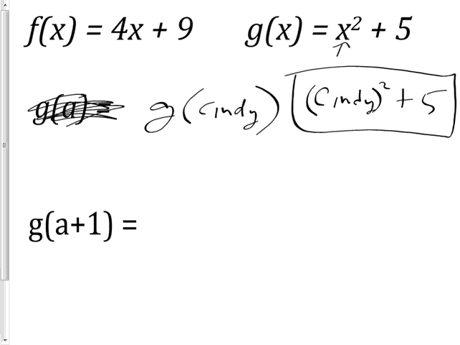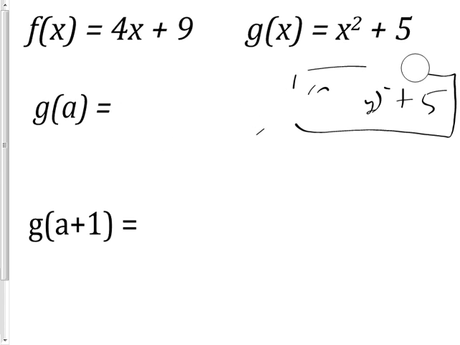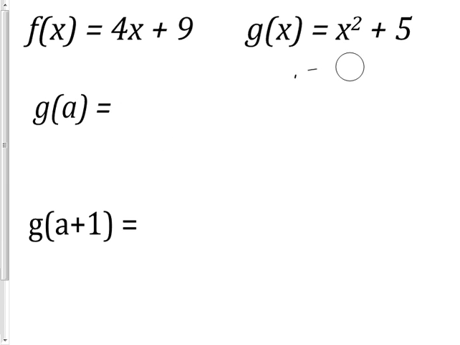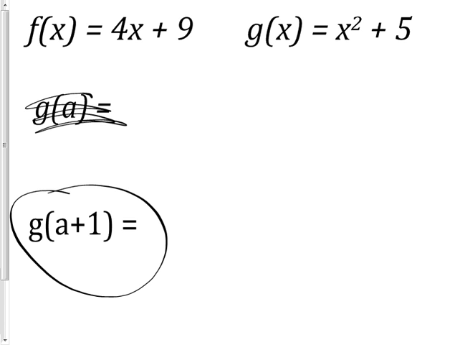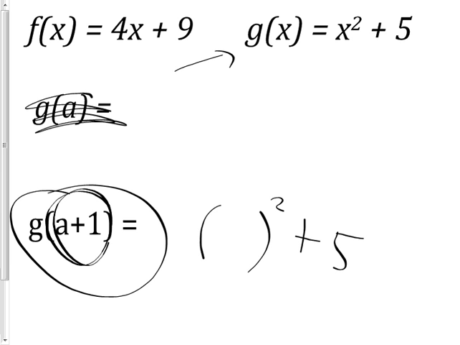All right. Next kind is where they want you to do a plus 1. So that's like, we're done with this part here. G of a plus 1. Well, it's the g function, so I'm using this function, so I'm going to write it out. Empty spot squared plus 5. You're getting a theme here? I constantly do that, and you'll need to do that in pre-calc too. So empty spot squared plus 5. Now I'm going to drop in that into the empty spot, a plus 1.